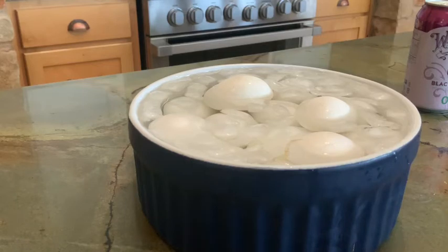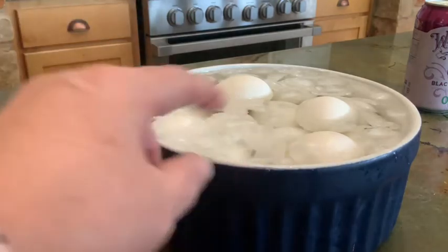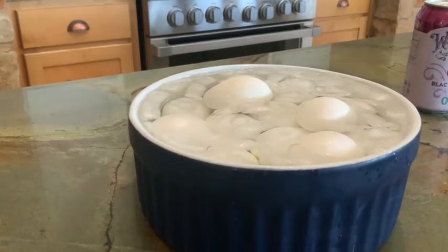The final step is just resting in the ice bath for 5 minutes. Then I drain the water and put them in the fridge, and I keep them in this bowl in the fridge. And they're ready to eat.